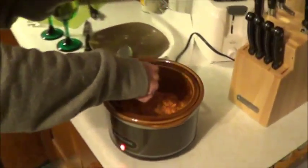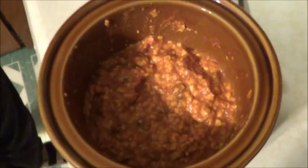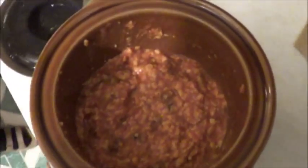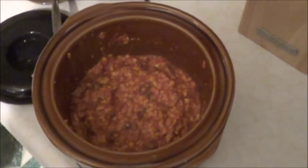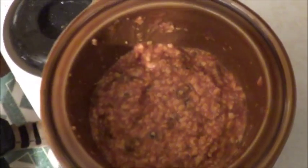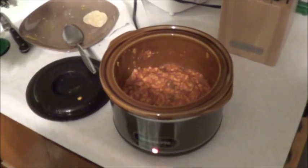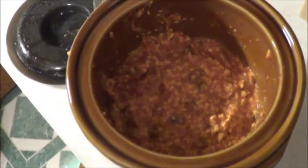Alright, so we've given this a little bit of time to heat up. And I have to say, as much as I am throwing that name out there, in my experience, Velveeta is the way to go with this. It melts faster, it melts smoother. And at this rate, this isn't even going to be left by the time it would melt. So maybe my ten-plus-year-old crock pot is in need of replacing. Or maybe I just need a little more patience. Or maybe I just need that corn chip. Still a good dip, though.